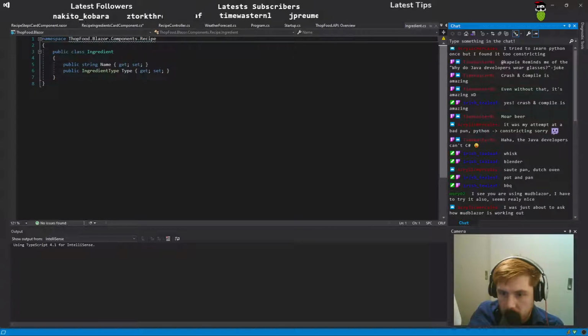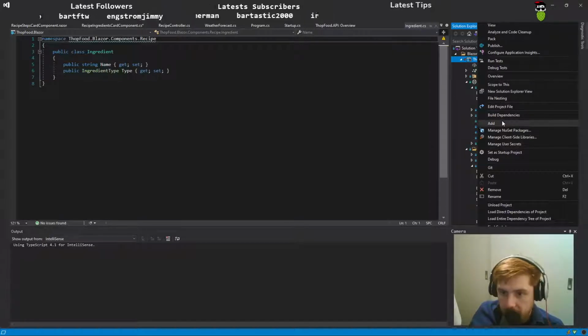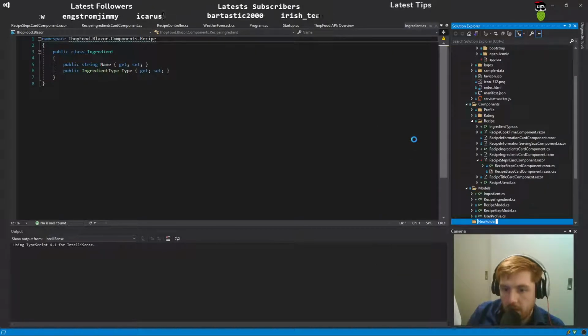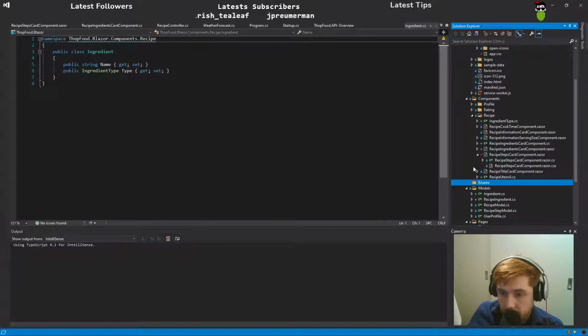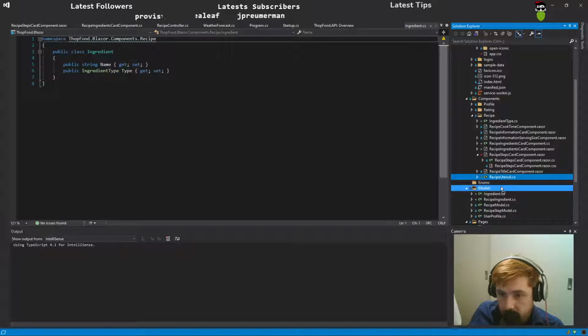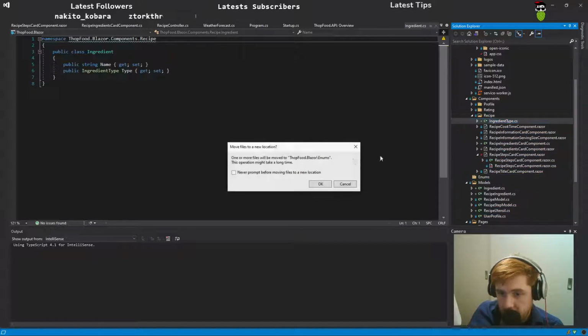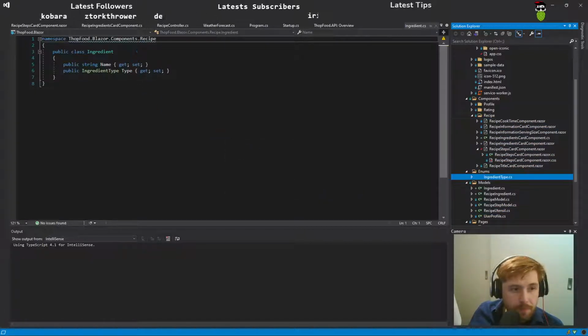Let's also create a new folder in here called enums. Recipe utensils still needs to be in the models, and ingredient type should be here.